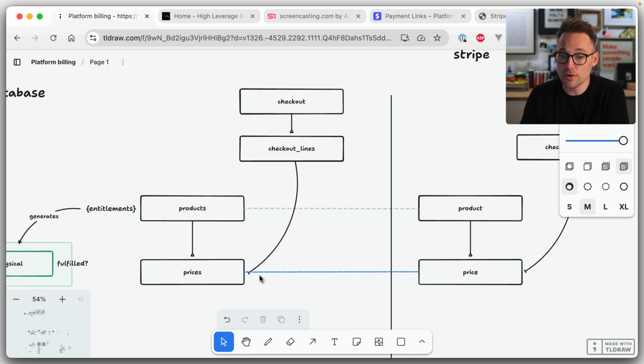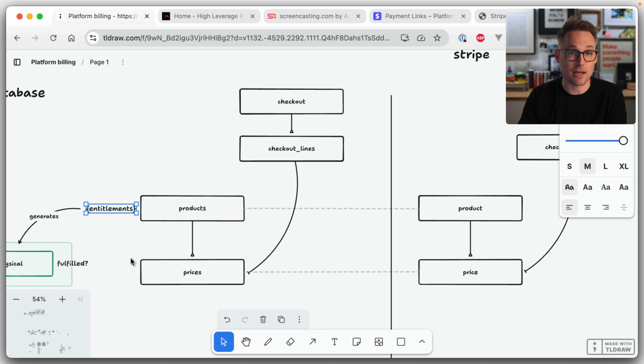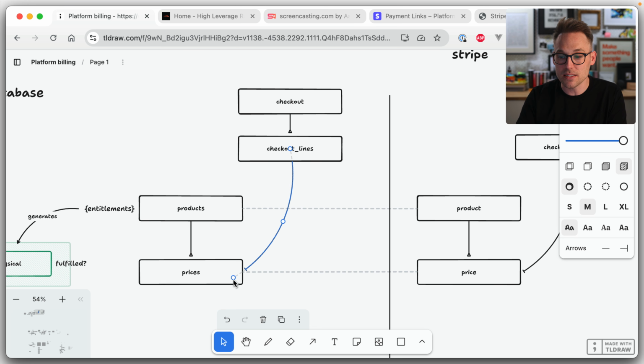Now, you'll remember that the entitlements are stored at the product level, so when the user comes back with a completed checkout, what we have to do is find what price they bought, what product that's linked to, and then what the entitlements for that product are. It gets a little bit hairy, but I think this is the cleanest way to do it.